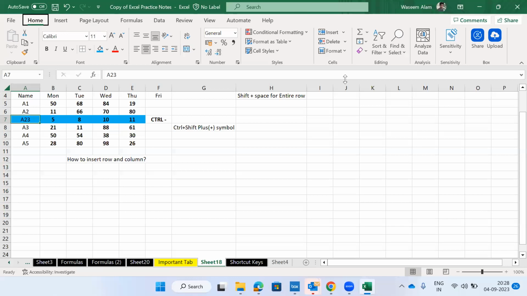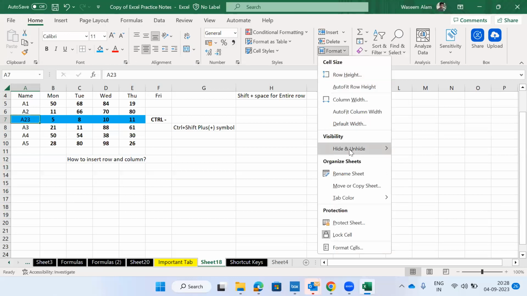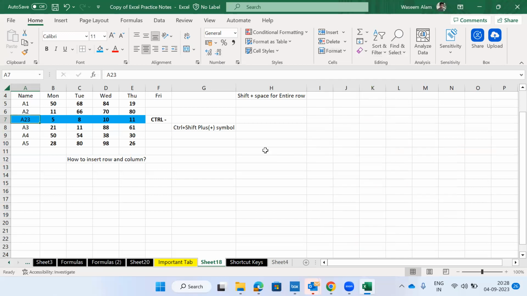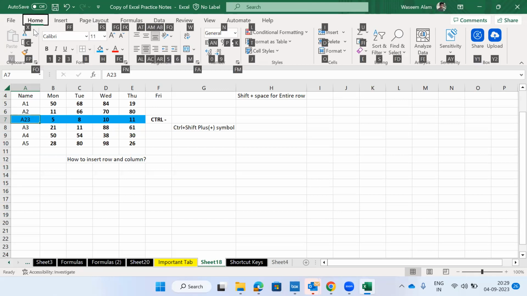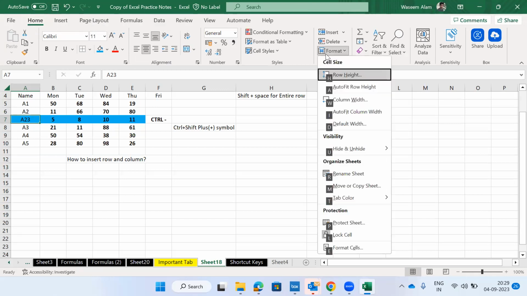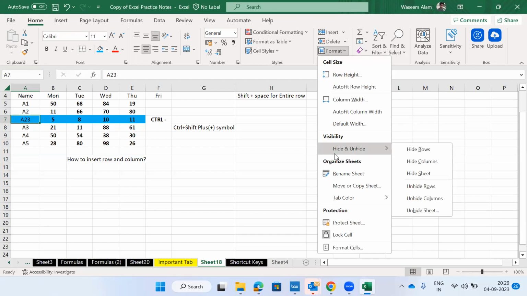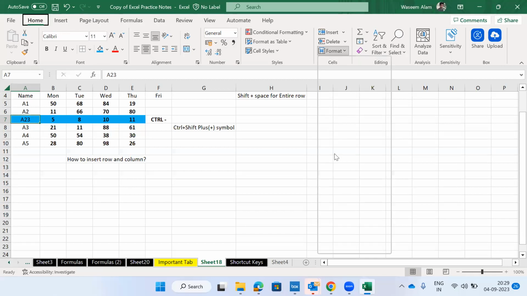Alt H O U means hide, whether you want to hide rows or columns. I would like to hide row number 7, which I have highlighted as an entire row with blue color. So how to hide this row? Just press Alt, then H, O, U.